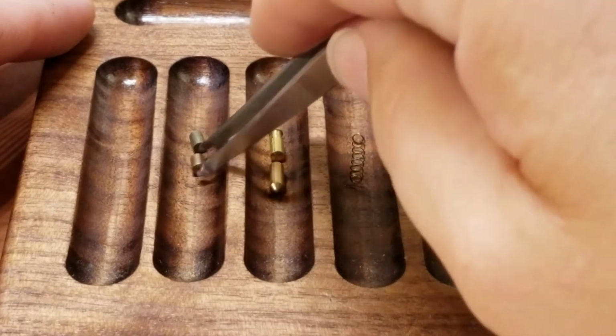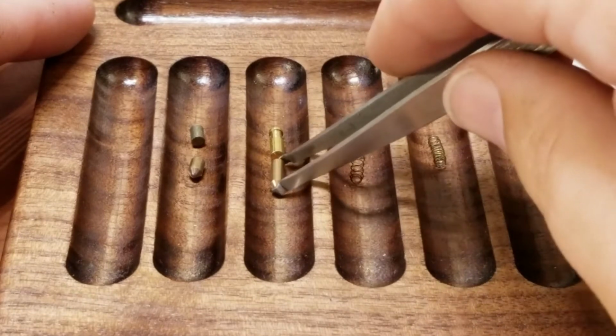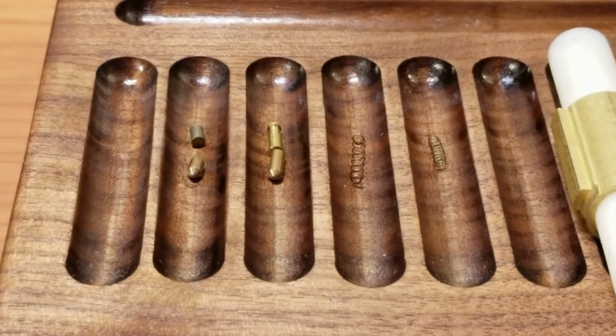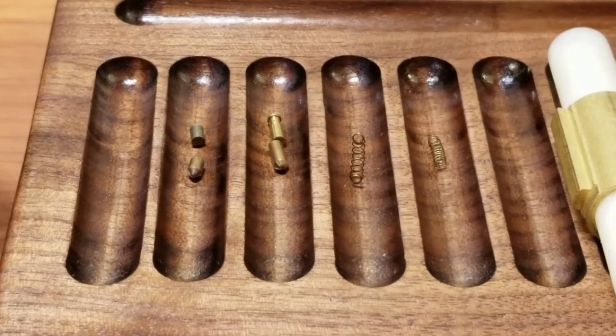And short is just not a good way to go, guys. Another thing to avoid would be a long and a long. Well, if a short's bad, why would a long and a long be bad? Well, a long and a long actually robs you of space.